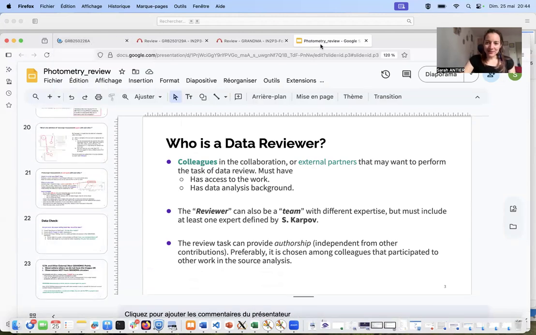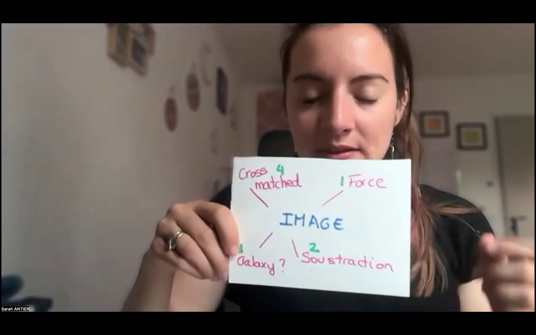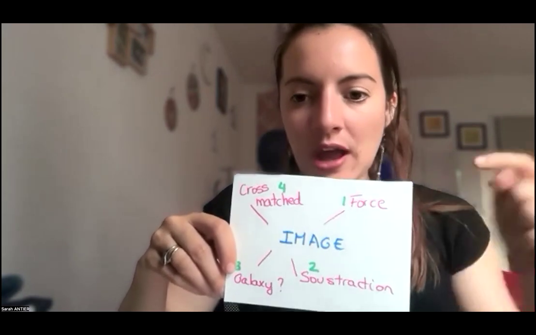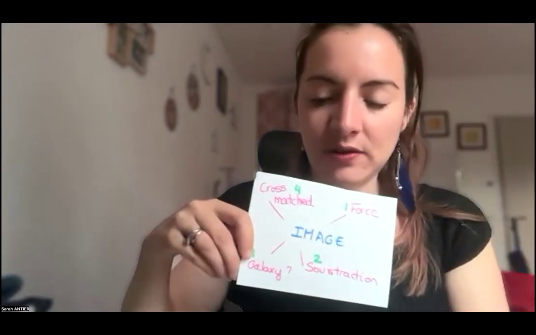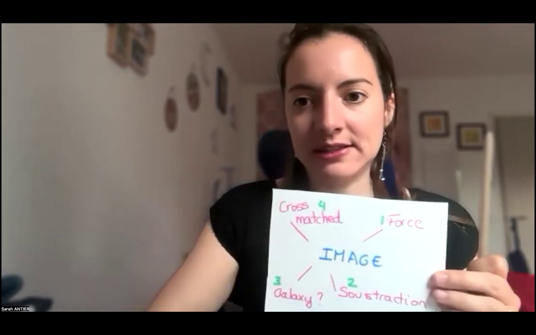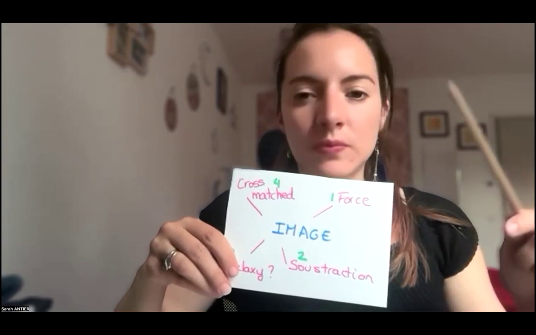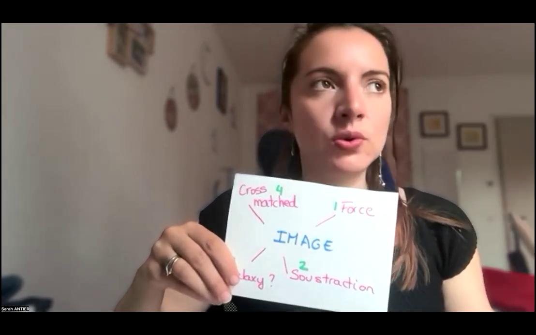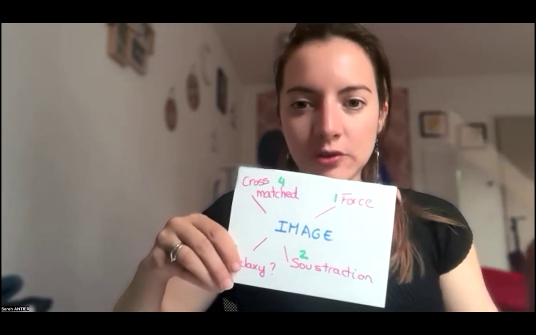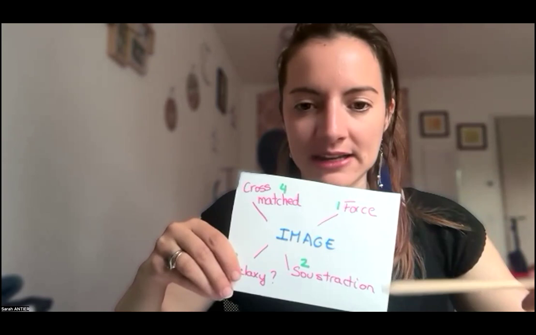So we'll stop the sharing. I think for this session, I have prepared something for you. So for the image, as we say, if we see that there is a source, either you put the coordinates of the source and run forced photometry. Be careful that the photometry you get can be either the source or the source plus the galaxy. So you need to subtract the galaxy. Check that the person has subtracted the galaxy.